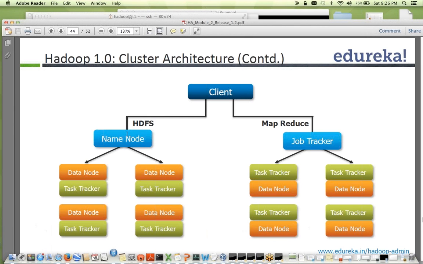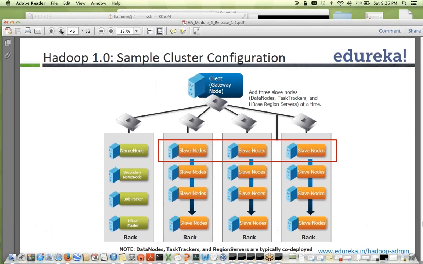The HDFS engine is owned by the name node, and the name node will have data nodes, and the MapReduce engine is owned by the job tracker, and the job tracker will have task trackers. Since on every slave machine we run both a task tracker as well as a data node, the job tracker is interacting with the task tracker, and on the name node side, the name node is interacting with the data node.